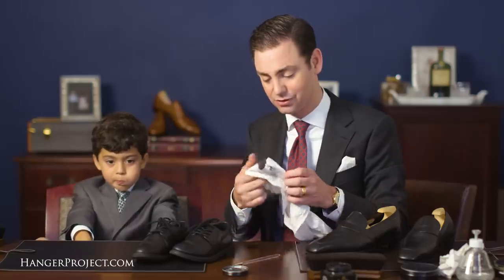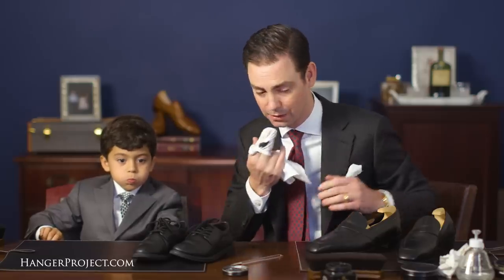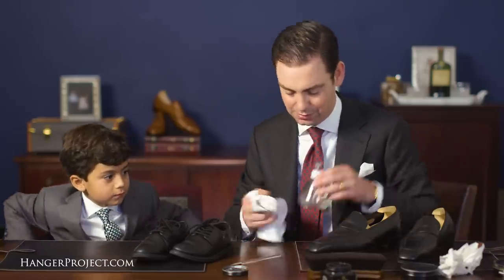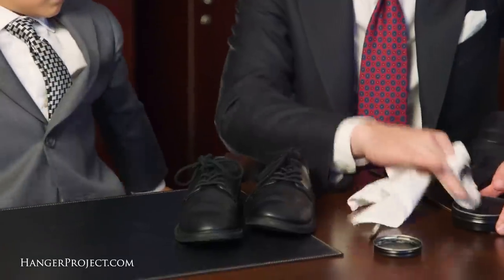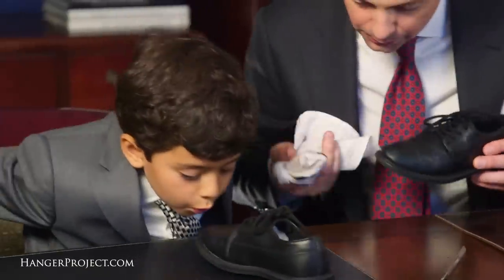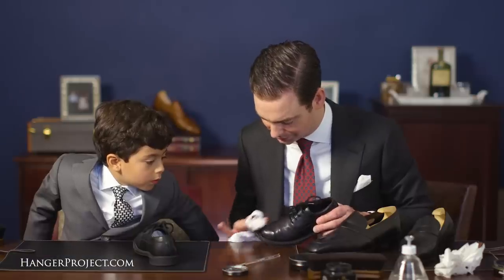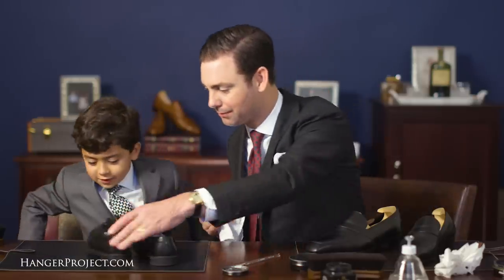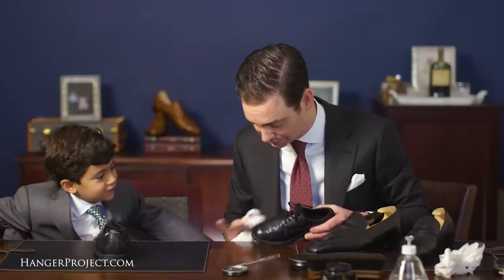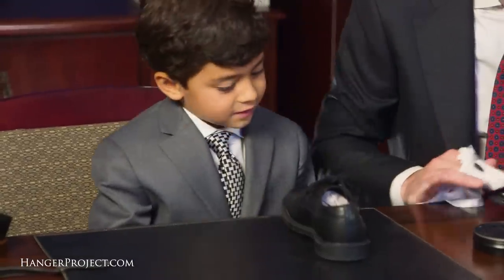We've got some of the mirror gloss on there. The next step with the mirror gloss is you've got to allow it to dry. Now we're going to try to make it shine. A little bit of water, a little bit of polish. Can you blow on this one for me? Look at that! It's starting to get shinier, isn't it? I can't see myself yet — we're going to try to make it so that you can see yourself. These shoes are from Zara, so we don't know how shiny we'll be able to get them.